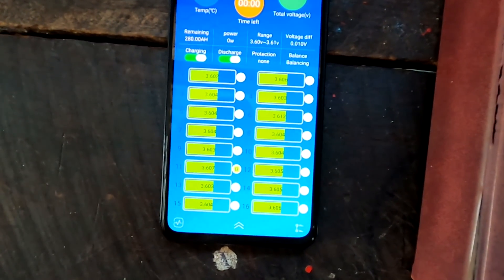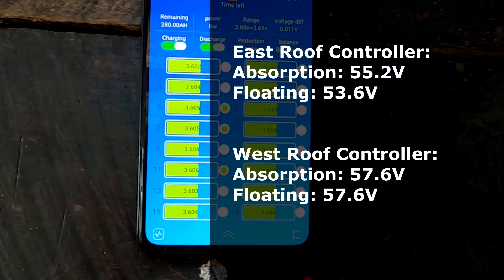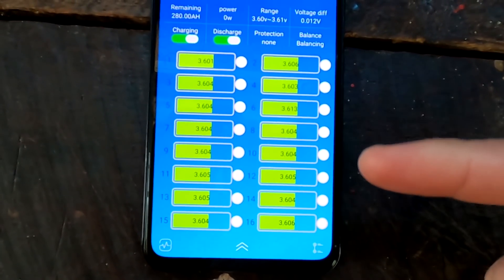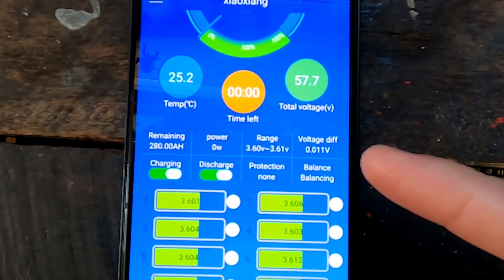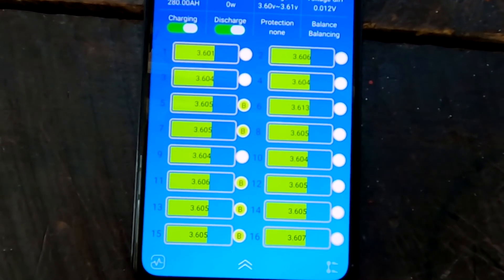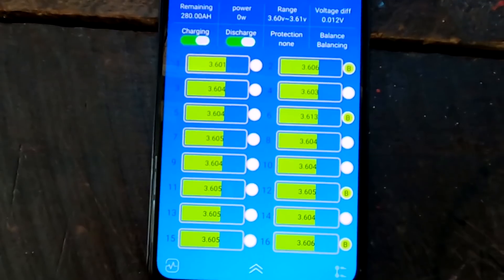At 11:30, this is the result of the balancing. I increased the voltage in the west roof solar charge controller to 3.6V for both float and absorption. All cells are now over 3.6V and we've got a deviation of only 11 or 12 millivolts — this looks like a very balanced pack. I don't want to charge any higher; I'll leave the battery for two or three hours to let it all balance out and then check again.